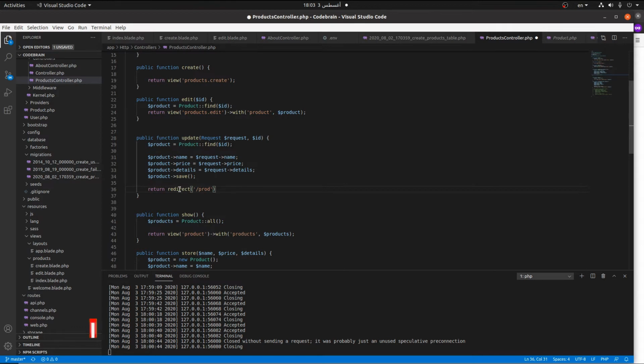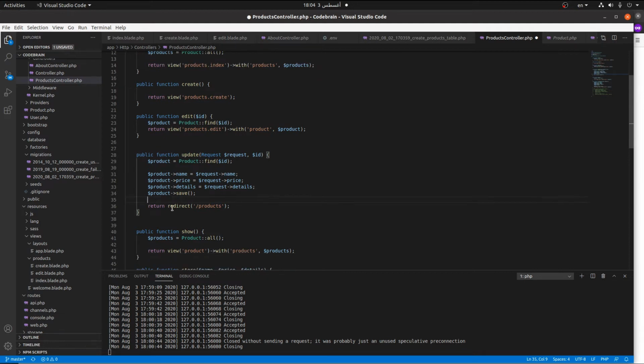You will type the URL here, not the view, the URL, products. If we want to go to the products, we will have to get these products again. So instead of using this function, let's redirect and go back to the same form we were in.